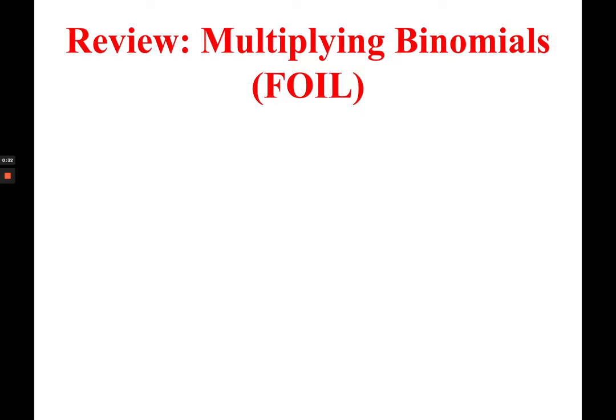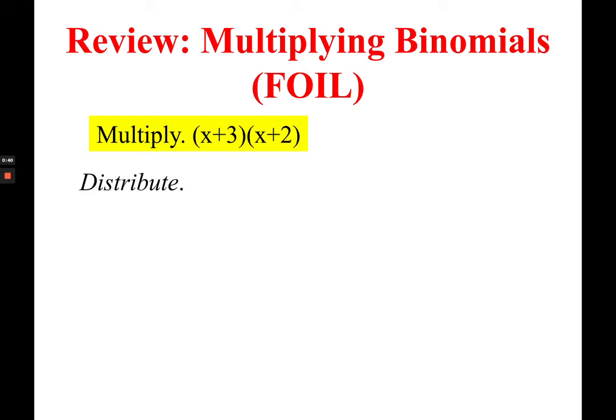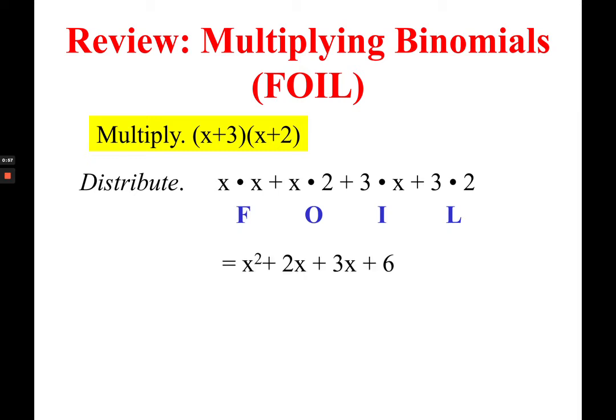Let's begin with a review of your FOIL. Let's have an example. You have x plus 3 multiplied by x plus 2. By distributive property, it's actually FOIL, where first is x times x, O, which is outer, is x times 2, I is the inner, 3 times x, and L is the last among the pairs, 3 times 2. And that's the result after simplifying, and you always end up combining the outer and the inner because they are usually like terms, and it becomes 5x. And that's how you do FOIL.